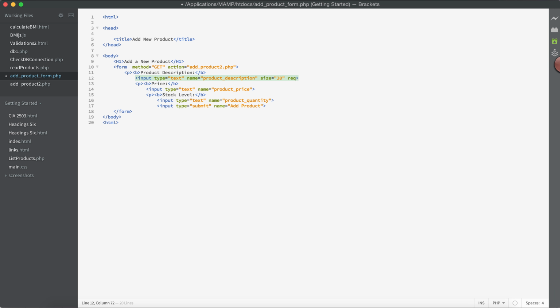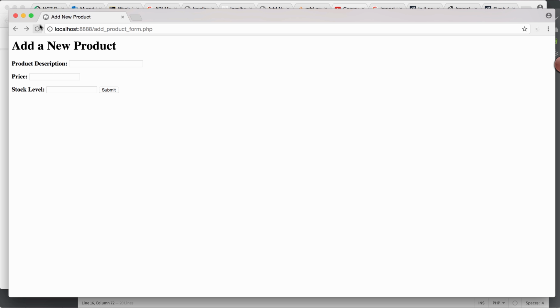So this is becoming required, the product description becomes required, the price becomes required, product quantity becomes required. So these are input type, input type, input type. All of these become required, and then I can do the submission. So let me just refresh this and try to submit this again, and it says no, you cannot submit this until you fill this out. So an empty field is an invalid field, so I can't actually submit this.